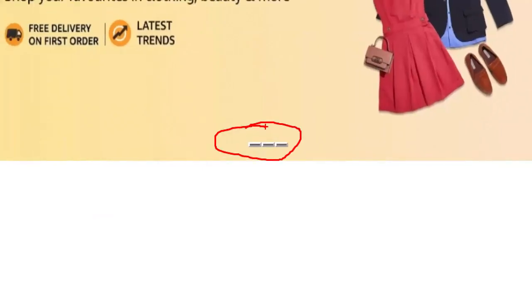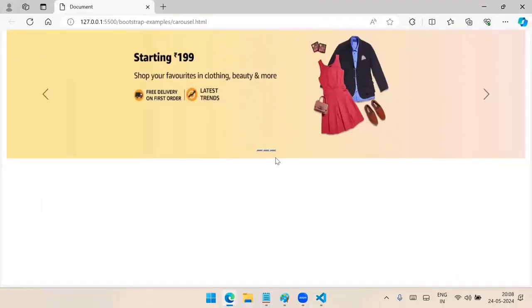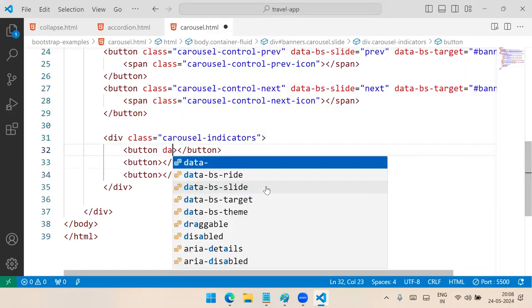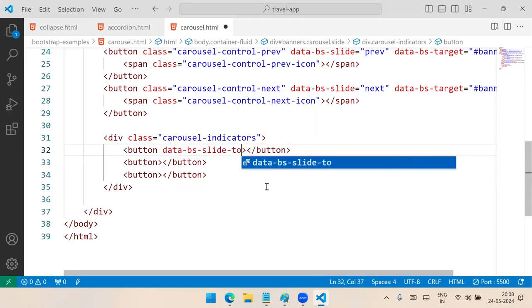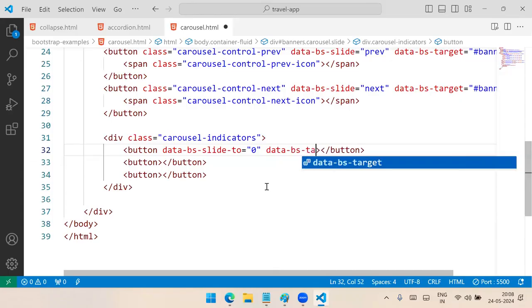Indicators are there. But for the indicators, we need to set up the attributes. What are those? Data-bs-slide-to 0. Data-bs-target.